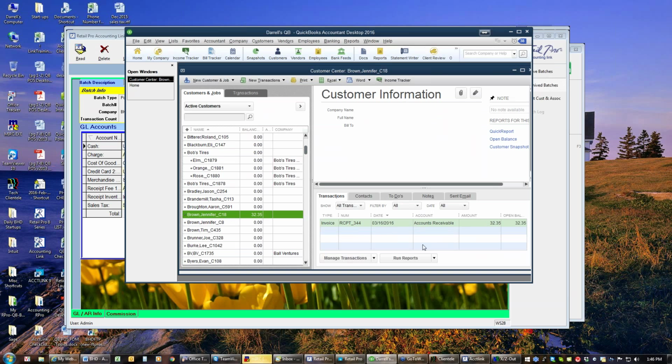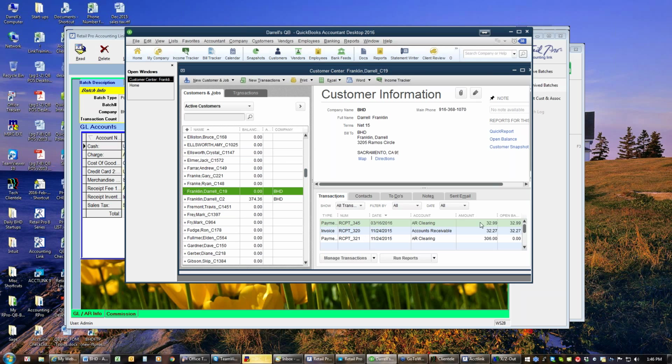And I can see there's the charge she made. I can find me, if I can spell, and I can see there's the payment I just made. So I can locate someone, and I can see what's happened in their account.